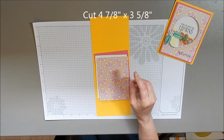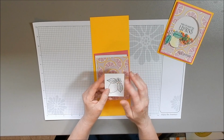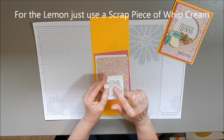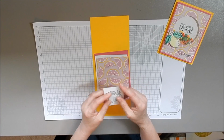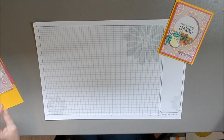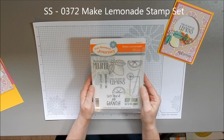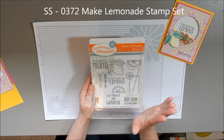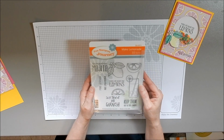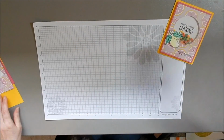I also have one more that I stamped out, and you're going to want to get a little piece of your whipped cream cardstock so that you can stamp your lemon on it. Okay, so there's that. What I used for this is the Make Lemonade stamp set, and the stamp set goes perfectly with the Slice of Life prints. You can use this for so many different things. Okay, so let's get started.